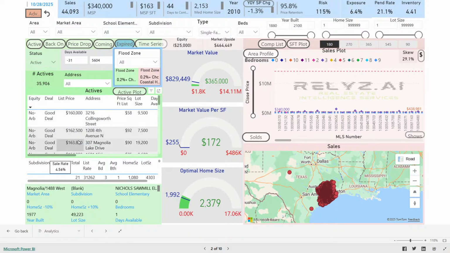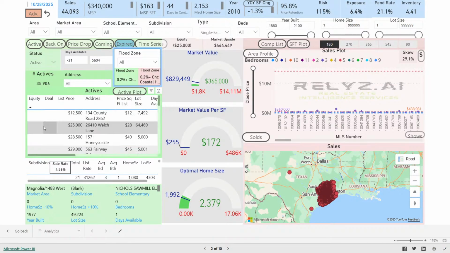If I order it the other way, we're going to have no arbitrage on top. So it's alphabetical. But these are supposed to be filled in. I'm just going to tell you right now, I did the data set pull with the actives. The ones that didn't come through the first time were these really cheap properties here, and so those didn't get processed. That's why there's blanks there.